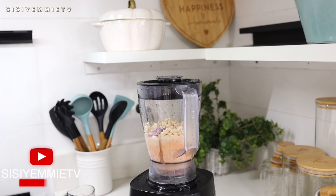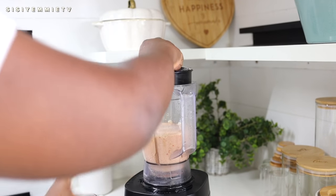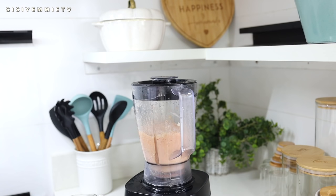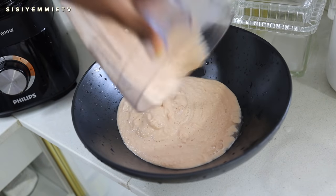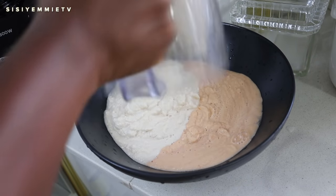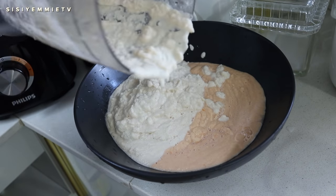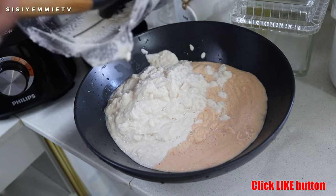When you're making your akara, the key is to make sure you don't put a lot of liquid while blending because you need your paste to be thick. I blend in smaller portions so that it is easy for the blender to manage and then it comes out smooth. This is the blended beans — I blended it for a long time so that it would fluff up. If you have a processor, you can also use this. What you want to do is incorporate air into the batter. I have two portions of batter: one with the pepper and tartar shea mix and one without, so you can see they're different colors. I'm going to put everything in one bowl, add our seasoning, and start frying.